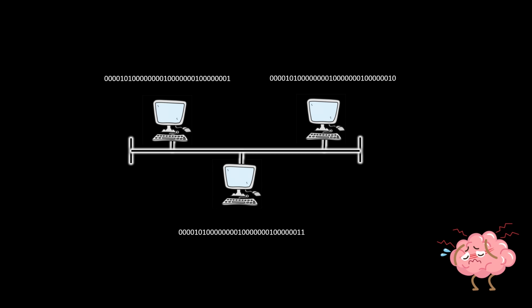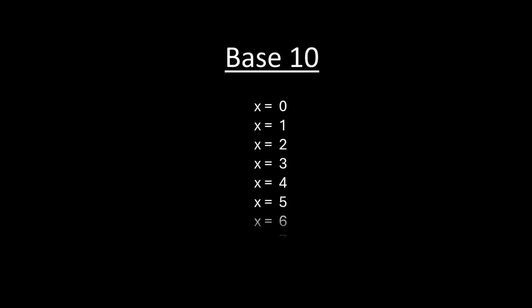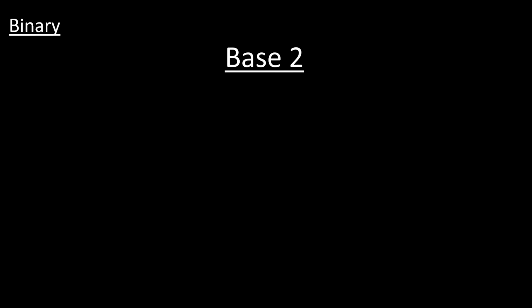The problem is that binary does not match our style of number pattern recognition, which is rooted in base 10. Binary is base 2. Because binary is base 2, it consists of only two numbers, 1 and 0, while base 10 consists of 10 numbers, 0 through 9. When working with binary, it's easiest to understand it as a system designed to represent the state of something, whether it's on or off, true or false, 1 or 0.